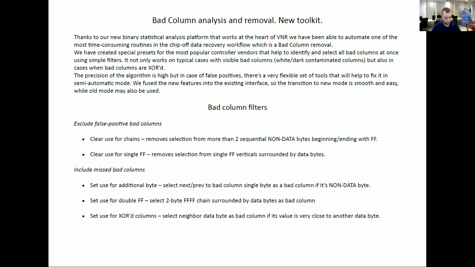And as a result, when you're dealing with a cheapo device that you get from a customer, you sometimes have a bunch of bad columns, and there's no special command that can pull all of them out of the memory.